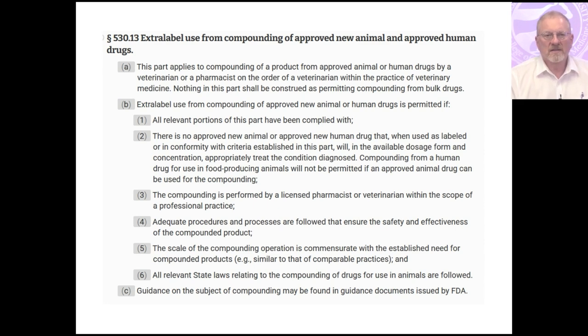But the big thing to make a point on here is what ended up being the problem for aspirin, coming back and saying, yes, it is not approved. The products that are being used are not approved for food animals, and they're not approved anywhere, right? The aspirin that you get in a jar is not an approved product. The aspirin that you could pick up at the farm store never was approved by the FDA. So yes, it was sold, but it was not approved. And that is where some of the confusion has been.